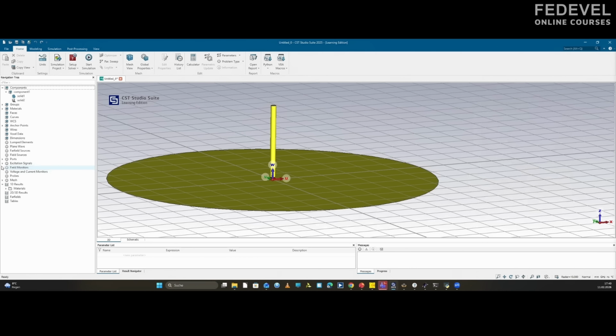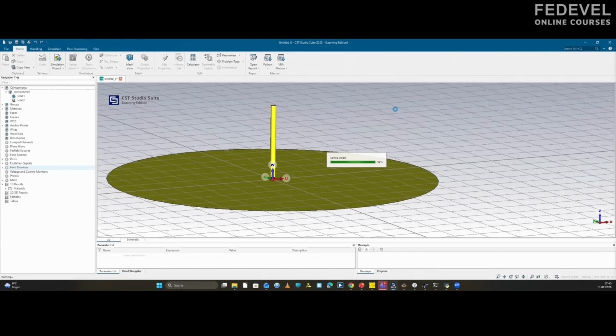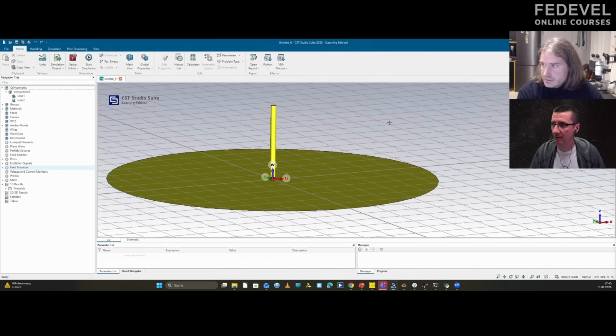Okay. Now I have also defined far field monitors here. So I restart the simulation, and when it's simulated again.